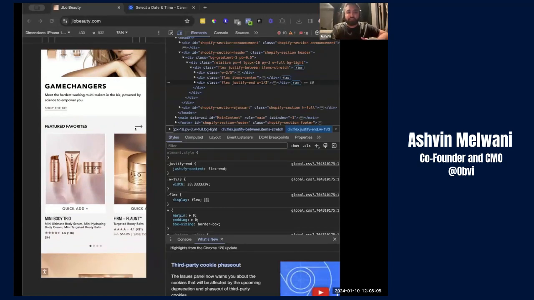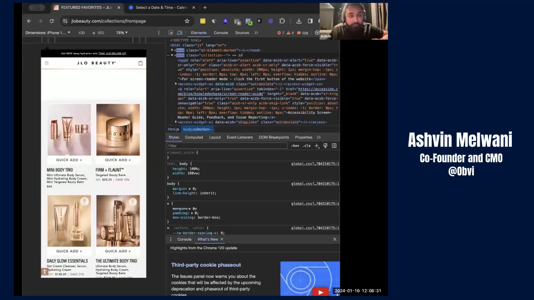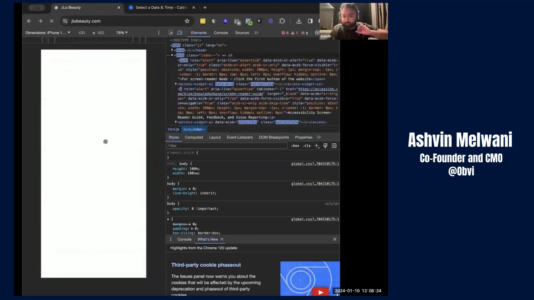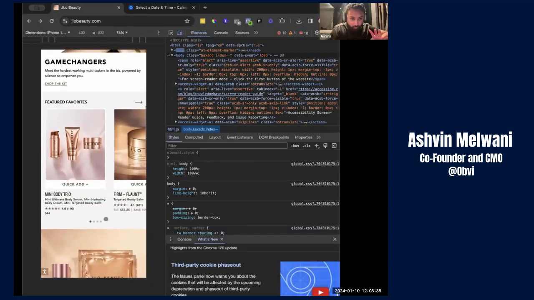Now moving down here, the copy is a little bit basic. You have featured favorites, and this is literally all the products here. What I would probably do is group things into different categories and goals. I think brands like Jones Road do a really good job with this, where every product is categorized into different buckets, whether it's for eyes, for skin, or whatever it is. Being able to get to where you need to go, like if I'm looking for eye makeup, is super important.